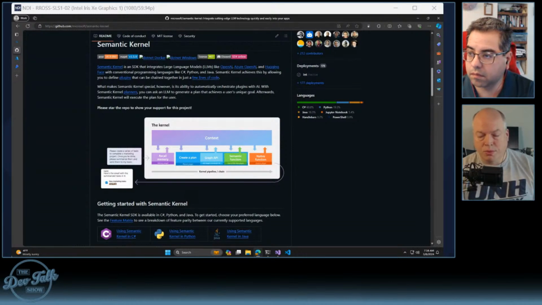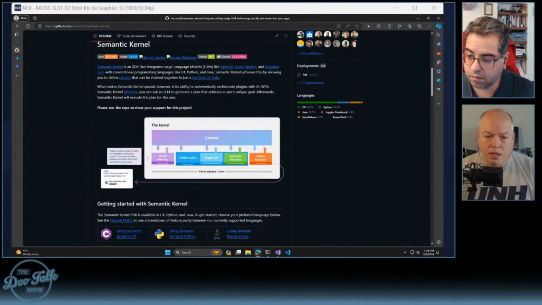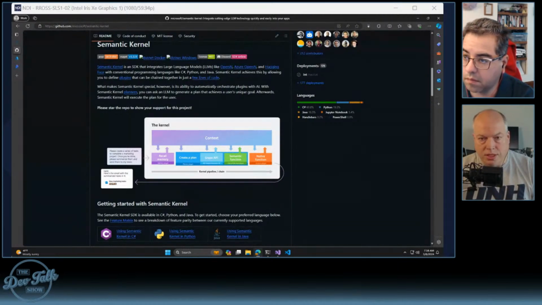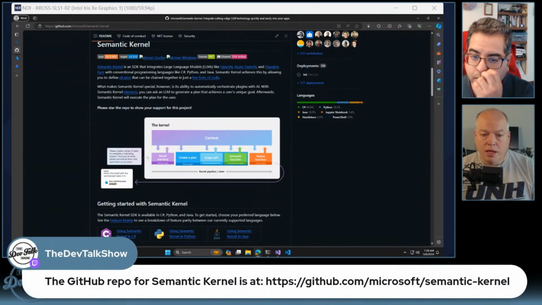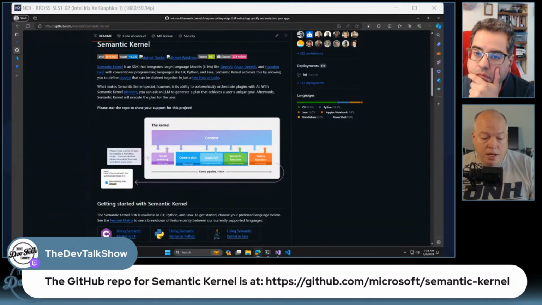So if you want to use Azure OpenAI, great. If you want to use the company OpenAI, their service directly, you can do that too, or Hugging Face or other ones as they continue to come online. You've got the ability to essentially bring any one of those services into your application, writing it once this way and then, by using different connectors, bringing in the right service for the right thing that you're calling. So that's what this essentially provides.